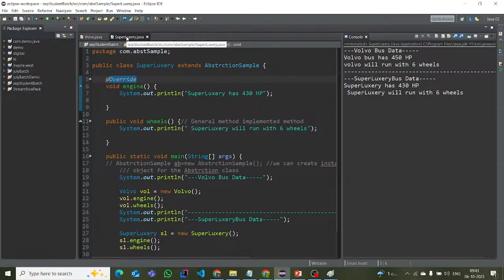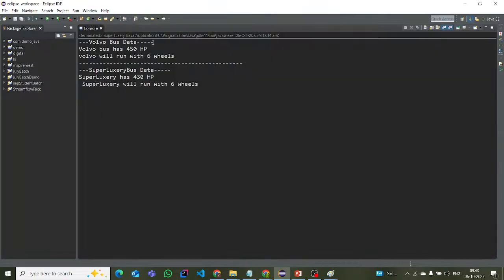Now let me go to the code part. Let me remove the previous classes, the abstract example, and this console as well.